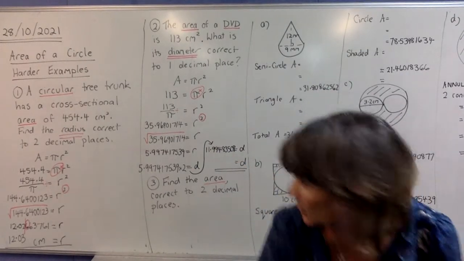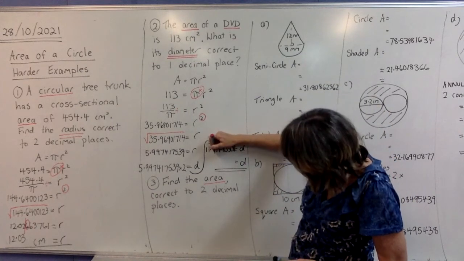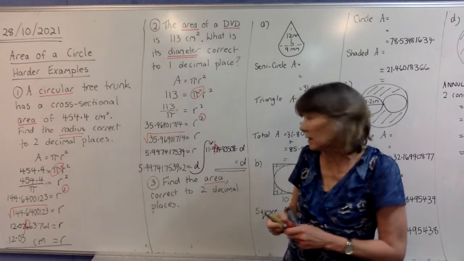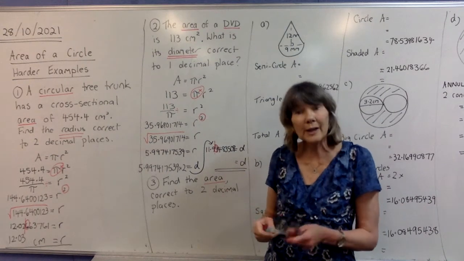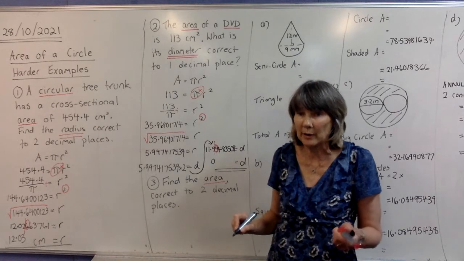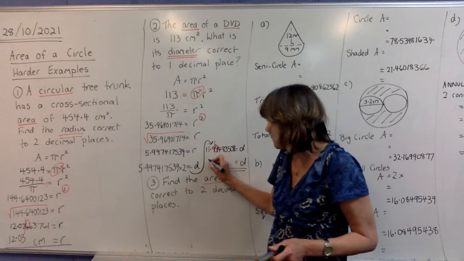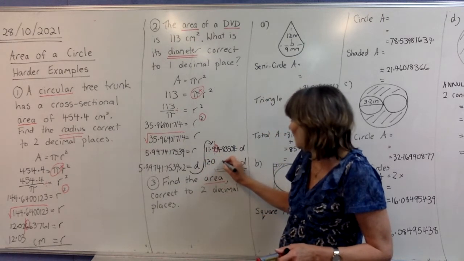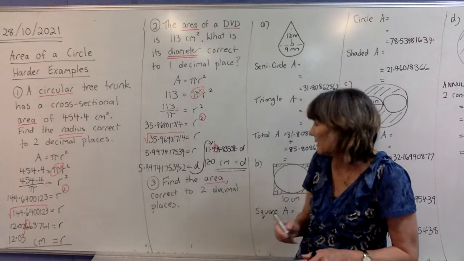And now we're doing our rounding off. And this question wants 1 decimal place. So we're going to draw our red line after 1 decimal place. Now that next digit is a 9, that's 5 or more, so this will go up by 1. Now, putting a 9 up by 1 has to go to a 0. It hasn't really gone up by 1 at all. So that's when you have to put the next digit up by 1. So that will become a 2, and then copy everything in front, and it's in centimetres. So our answer is 12.0 centimetres.